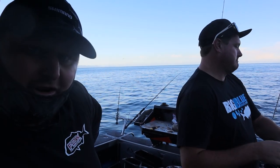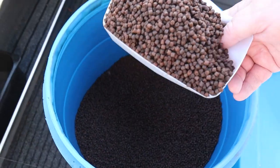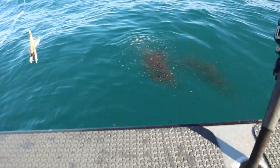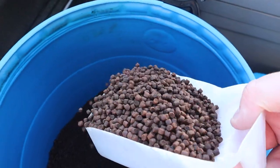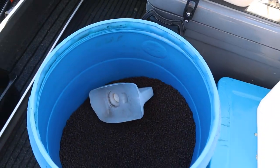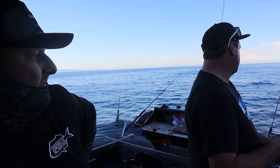It went a bit quiet actually. We chummed probably ten kilos of mussels — broke them up and chucked them out. Shane's got a 30 kilo thing of pellet and we've got so much chum and old bait and all sorts. That would probably get a Guinness Book of Records trophy. We've slowed down chumming now and just having a bit of a breather. A few runs here and there but not much going on — think they're just little panties showing up, picking up our baits and dropping them.